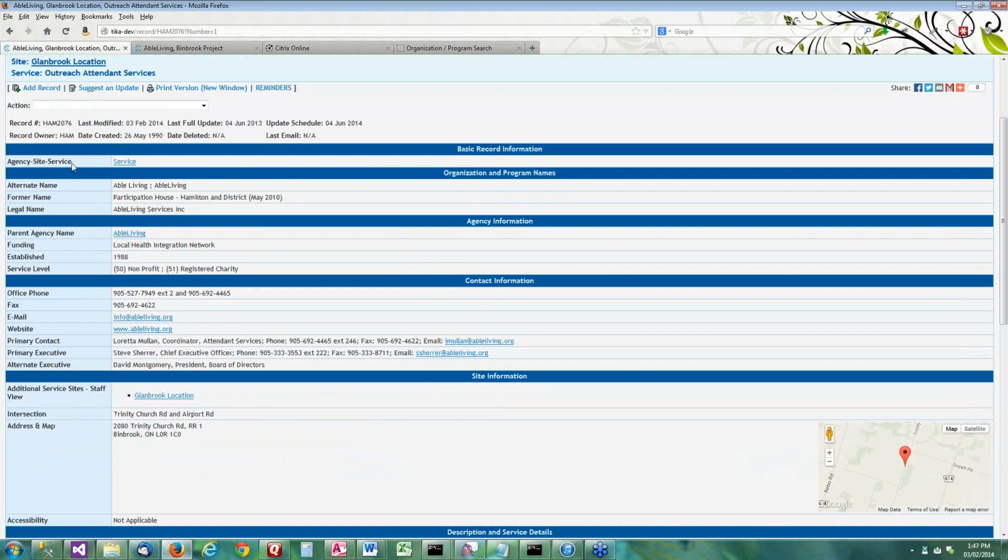Okay, so recap, the fields you should have on your record details. You should have the agency site service field. You should have the organization and site description fields added to your record details and forms. You should have the parent agency number added to your entry forms, your record update forms.